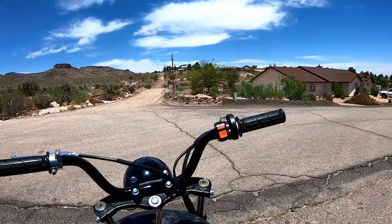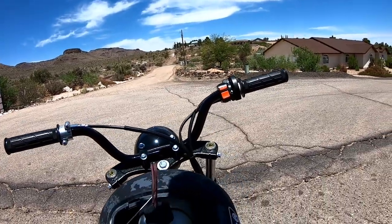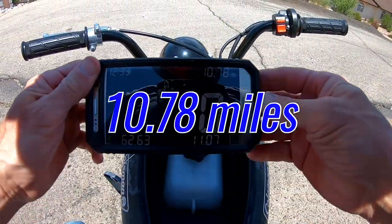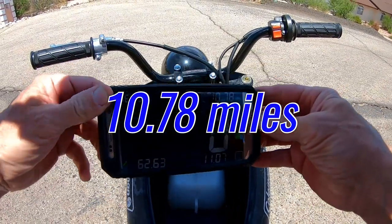All right, let's check the distance again. All right, still have fuel left. And so far we went 10.78 miles. Not bad.